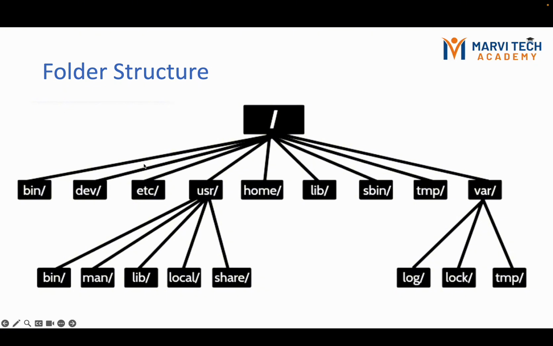And next, the etc folder. This is about the configuration files. The etc directory contains the core configuration files of the system. It's used primarily by the admin and services, such as the password file and networking files. If you need to make any changes in the system configuration, the etc folder is where you will find the respective files.